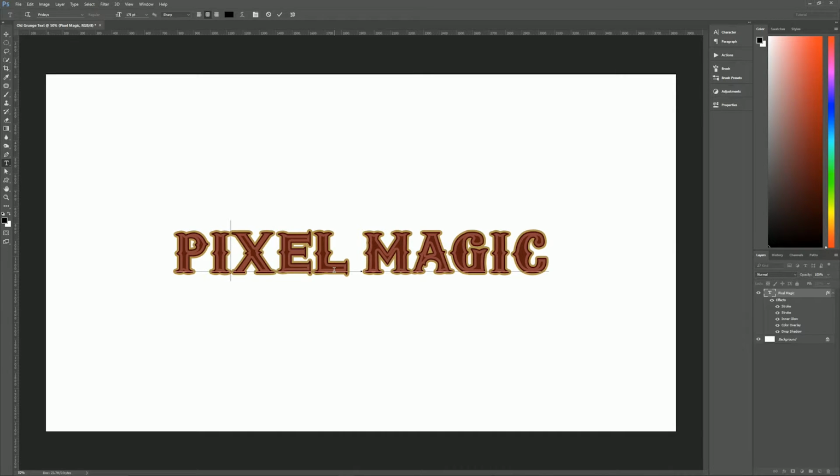So we will then move this like this. Let's move the P in. That looks pretty good, except that's a little bit too close still. This C needs to be brought in. Nope, it was fine where it was. So there we go. We'll hit check mark, and we now have Pixel Magic looking much better than it did before to me. So now we can click on the arrow here on the effects, and we're done with the Pixel Magic text here.